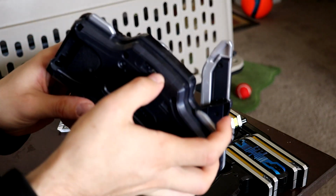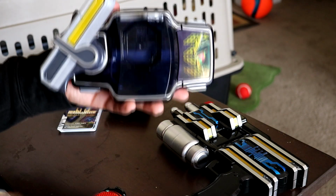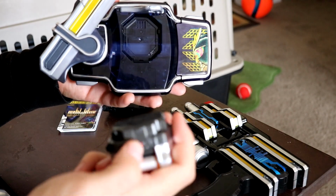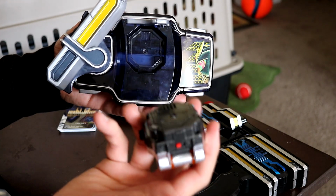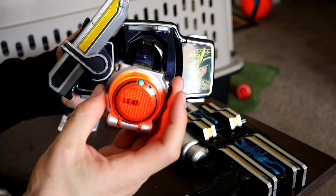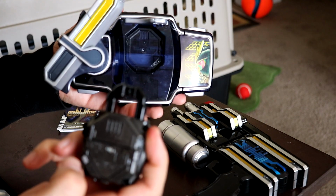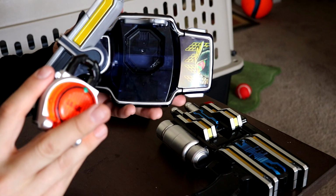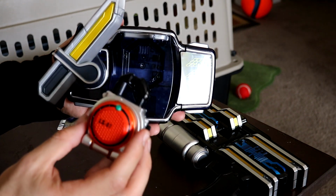And of course when we turn it on, then we got our lock seed right here that actually has a little power switch, which I wish a lot of the ones like the Progress keys from 01 actually gave you a little on-off switch, but when we turn this one on, it's definitely pretty cool. I know it has a button back here. So you get a few extra little sound effects right there.